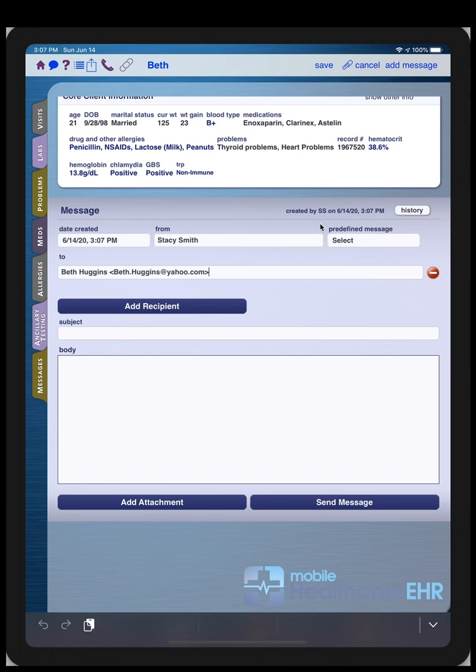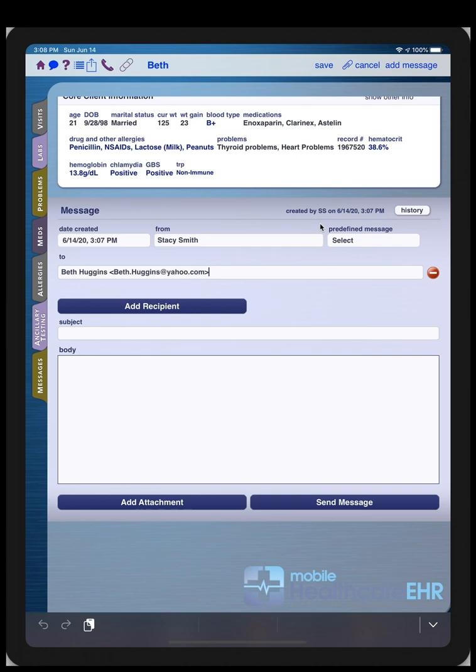If they respond to that email, that response will get recorded under their chart, and that response will also be emailed to the provider. If you as the provider respond to that email, it will also get recorded under their chart, and your email address is obfuscated from them so that they don't actually see your email address. They see an email address from Mobile Healthcare. So in that respect, it works very similar to the way forums and threads have worked for a long time.